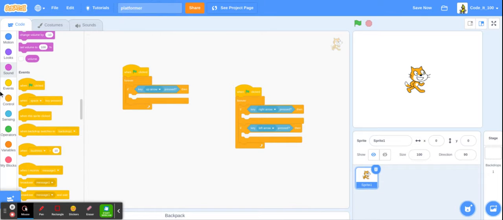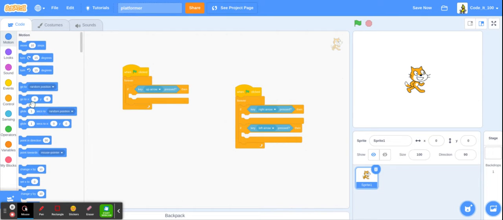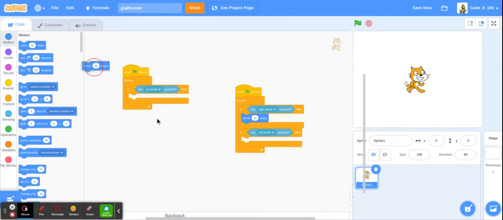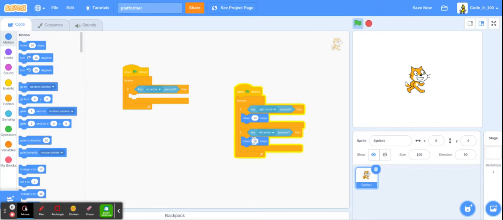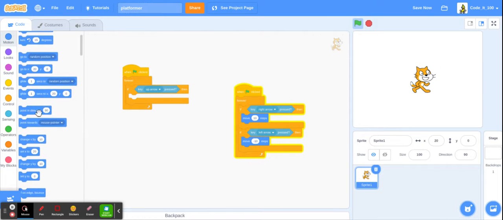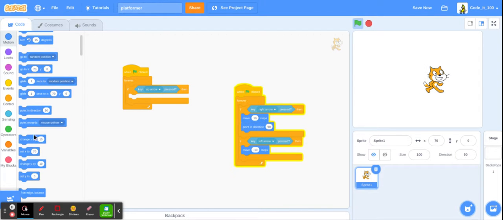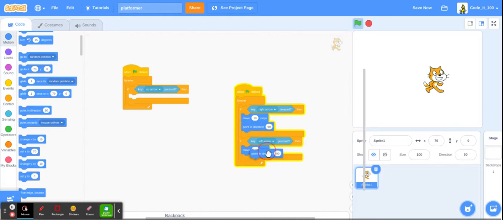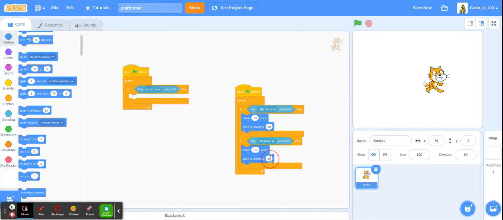So here, let's put in the move blocks, move 10 steps, and then move negative 10 steps. Here we go. Next, we have to add the point in direction 90, and then point in direction negative 90 as Scratch does it.